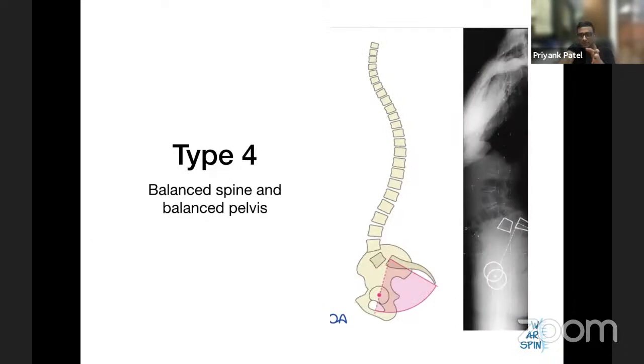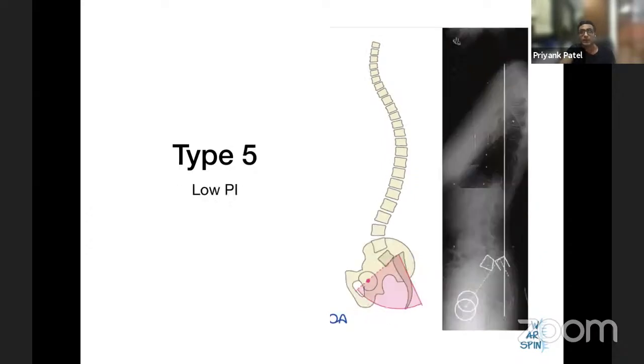Now this first type, which is a type 4 here, you have a balanced spine and you have got a good pelvis, right? So here these are cases where you can have an in-situ fusion. If there is not a lot of instability, these are patients where you can consider doing a delta type fixation. So here you don't need to really stress on the amount of reduction. But this is the type where although the spine is balanced, the pelvis is not balanced. And in this type of patients, you should attempt reduction.